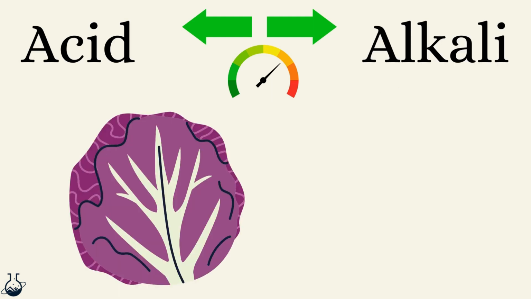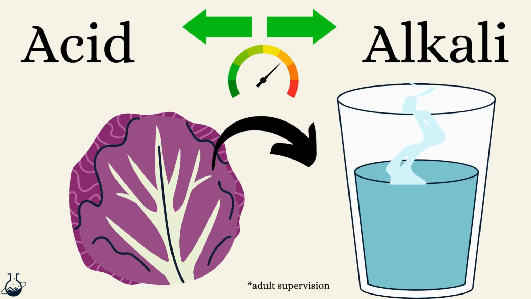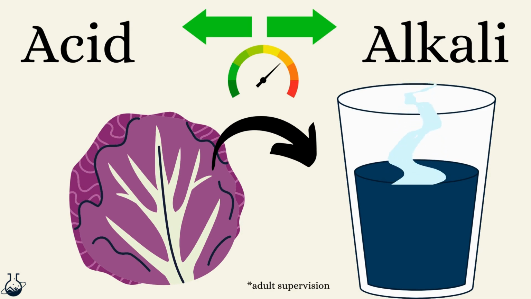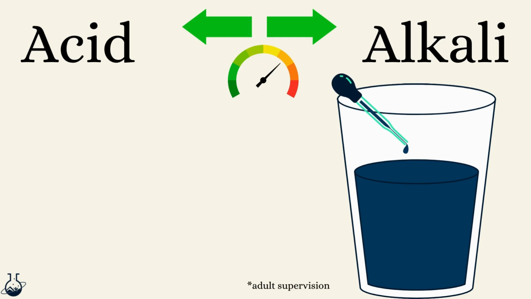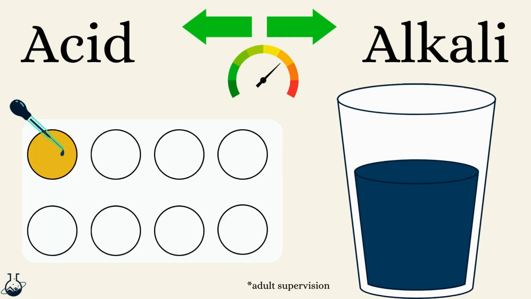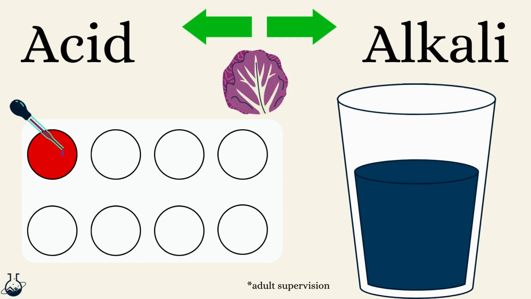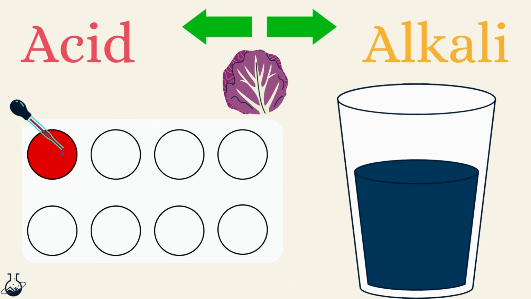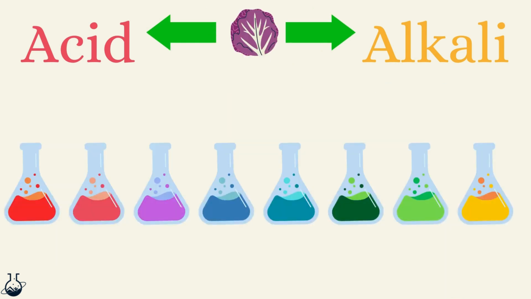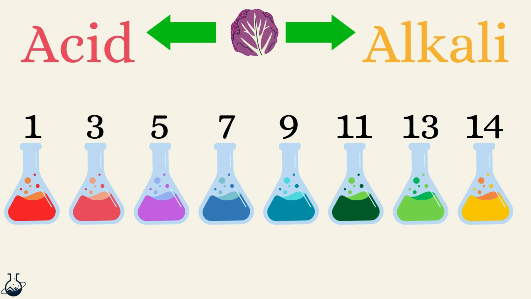One example of an indicator might be in your fridge at home, red cabbage, which can be chopped up and added to hot water to make a dark blue liquid, and this is your red cabbage juice indicator. You can extract this red cabbage indicator using a pipette and add it to a substance and watch it change colour. When using red cabbage indicator, reddish pink indicates it's an acid, and a yellowish colour indicates an alkali, and everything else in between will also have a colour too, which can be noted with a number. More on this in the next video of the pH scale.